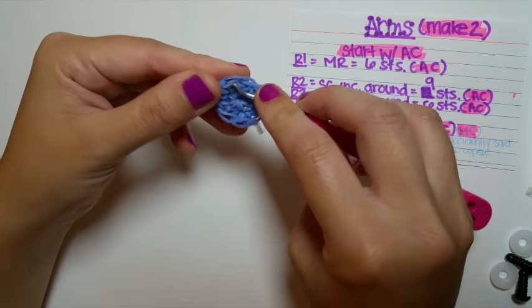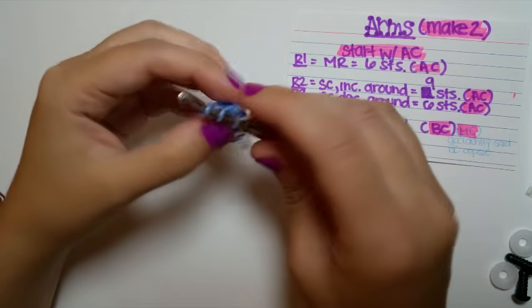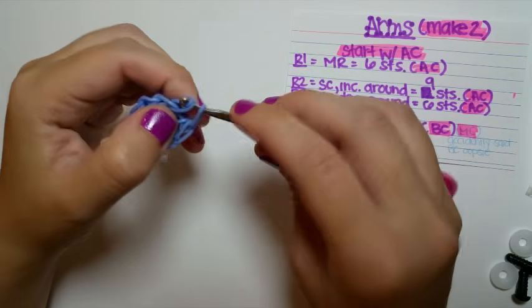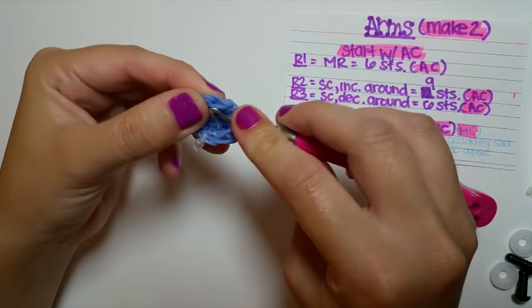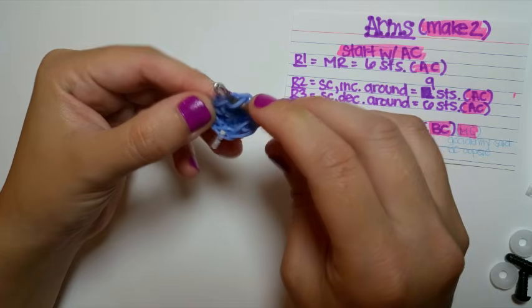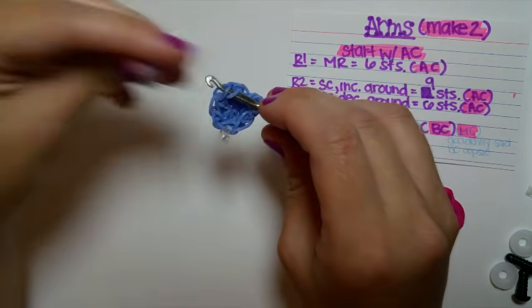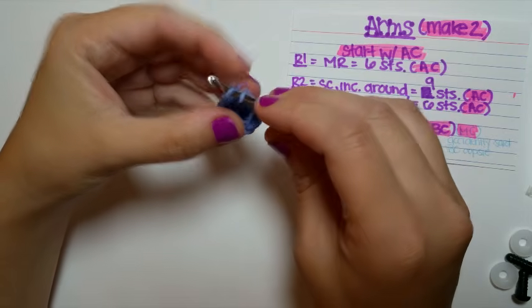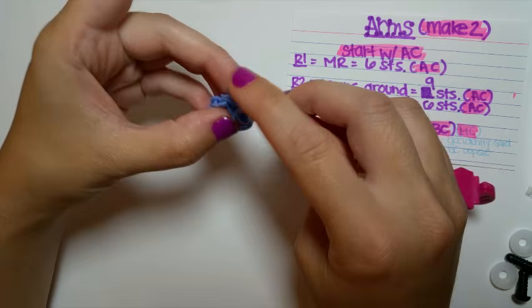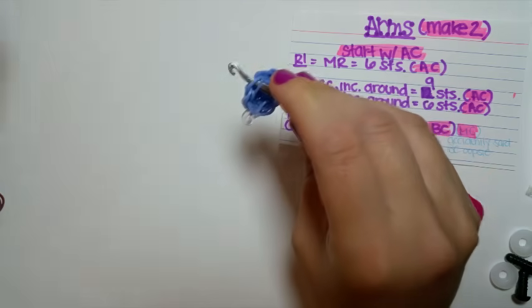So now I'm going to go back to my single crochets. So there's 1. Then my next stitch over is going to be a decrease, so I'll pick up the front loop only, and then again for the next stitch over. Bring my band through the first 2 loops only, reclaim onto my hook, and crochet. And then I'm going to do a single crochet in the next stitch.